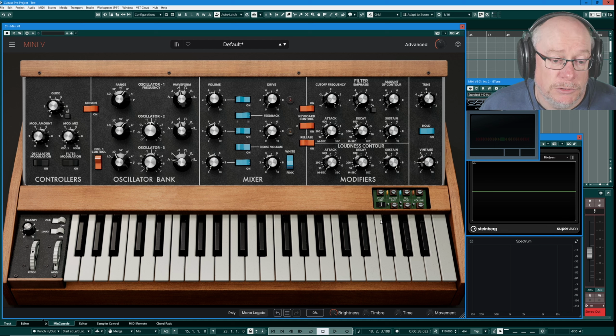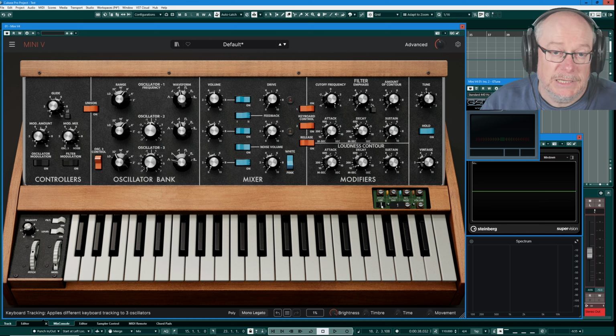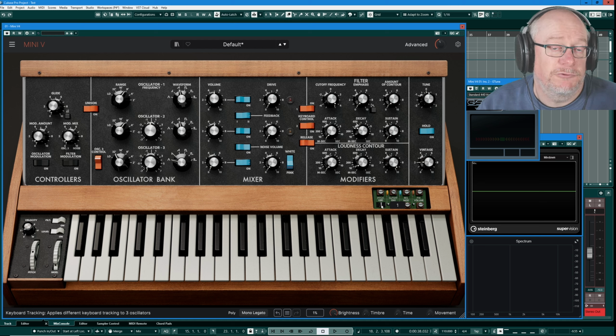The 8th control is called keyboard tracking. This control in the bottom left-hand corner of the panel overrides or is basically independent of the vintage control. And when this is set to anything other than 0, we basically get a different behavior, a different variance of analog behavior across the span of the keyboard. So if I disengage all of this stuff, if I set keyboard tracking to 0 and turn the vintage knob down, I've effectively disabled the analog nature of this synthesizer.